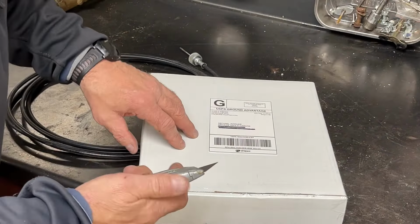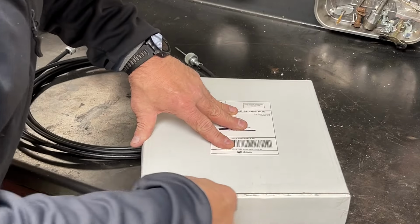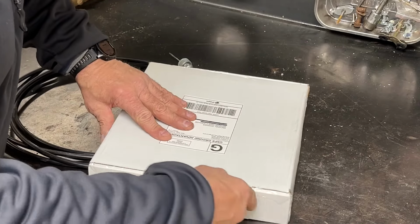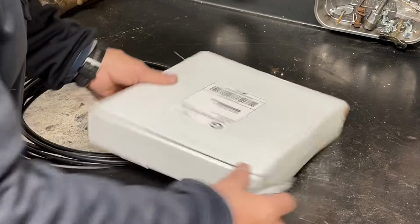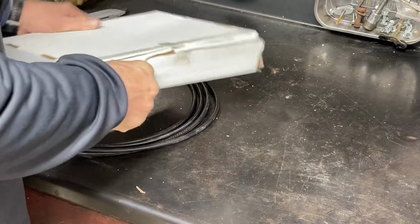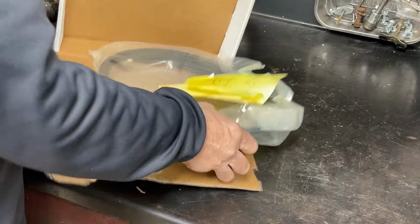I got a package from Clark's Corvair Parts today. I'm going to assume it's the speedometer cable. I think that's the only thing I currently have ordered with them. There we go.